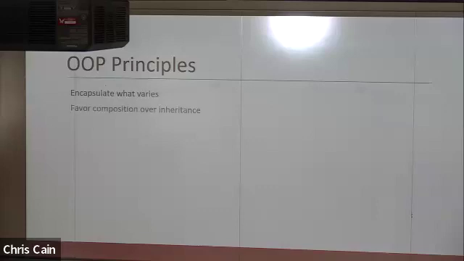Next one is the one that we just talked about: favor composition over inheritance, and we talked a little bit about why. Where possible, you want to program to an interface rather than an implementation. So if you can move stuff up the inheritance hierarchy into an interface and have all of that information in the interface, then you want to make sure all of your derived classes focus on implementing that interface. You don't want to make too many changes in your classes that are not in the interface, because again, that will become a huge pain to maintain.